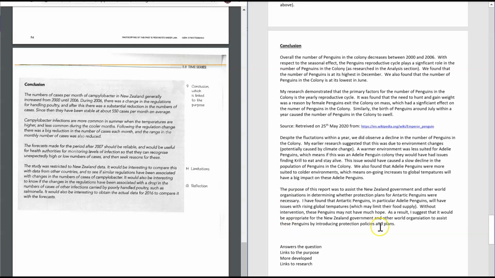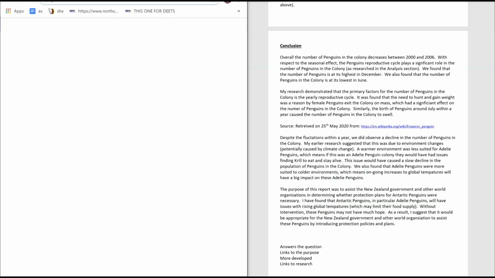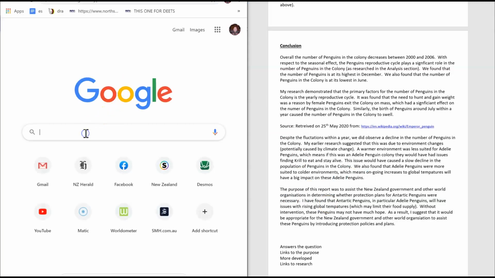So we've done a link to our purpose. The last thing I want to do is have a quick Google search. Do these protection plans for the penguins already exist? So let's go to Google quickly.